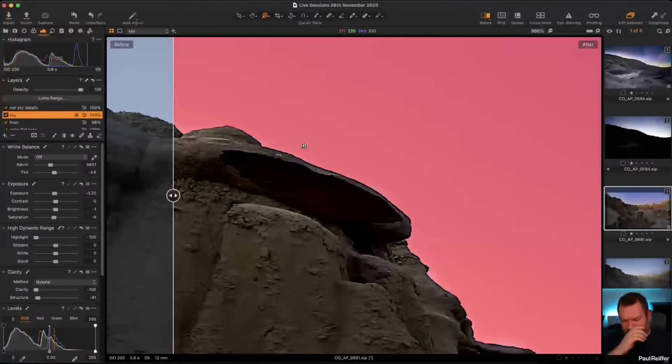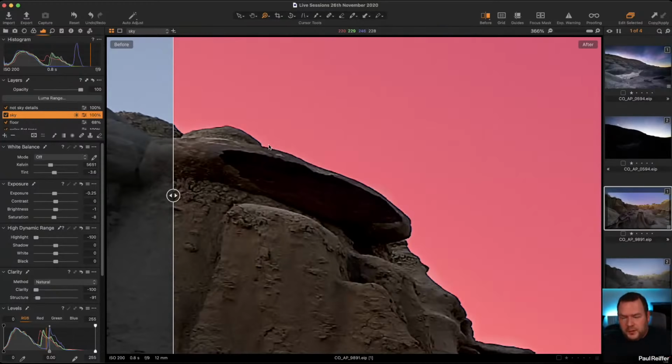And the reason is because this mask goes right up to the border. Now, this can be a bit of a problem because what clarity does, and it's a bit of a, let's call it a nuance with clarity. Clarity, remember, is looking for areas of contrast to be able to increase, normally around the midtones. It's a midtone primarily adjustment tool. But it's looking for where areas change from bright to dark and dark to bright. And it takes the darker one and makes it darker, and it takes the brighter one and makes it even brighter. And that's how you get the effect of a micro contrast adjustment.